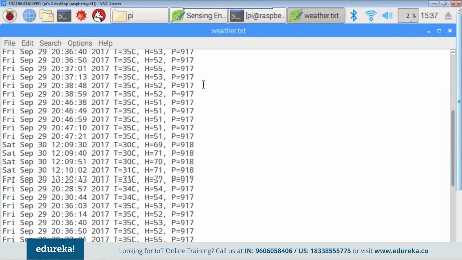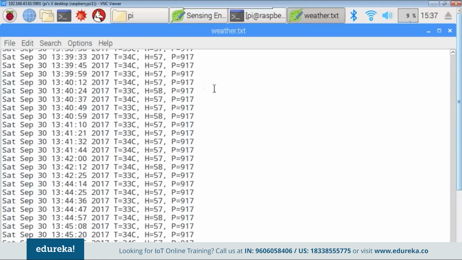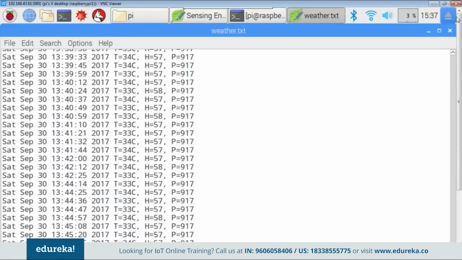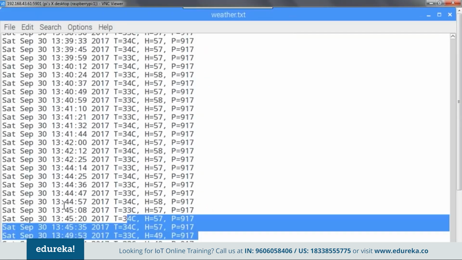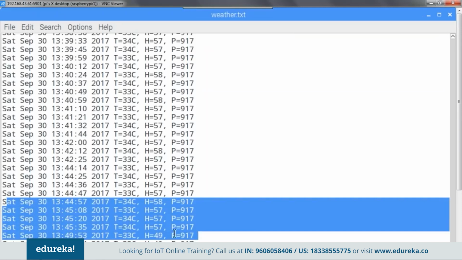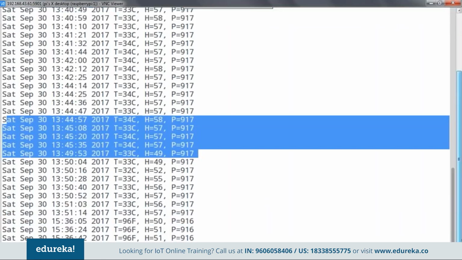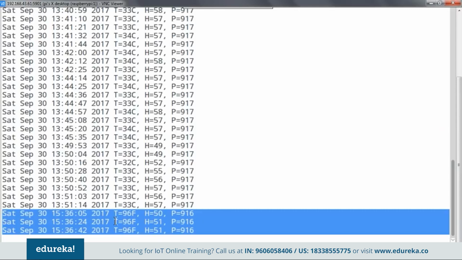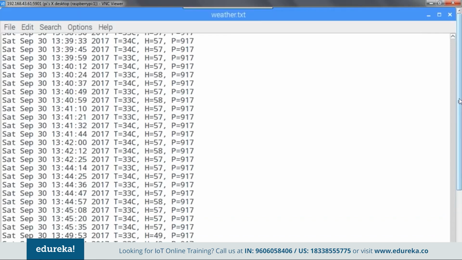Okay, so this is my weather.txt file. So I've taken different temperature measure variables. It's been logged from a long time that we've been trying this out on. So definitely there are a lot of values here. Okay, so let me just show you the latest value. So this is a range of values that I had just tried out some time back. So all the temperature and pressure logs are being stored here continuously. Okay, and if we come down, this is the latest log that we have just created. With respect to the three values, this is the current status as such. Okay, so again, this is something that you can experiment on. I have just stored it for my future reference as well.